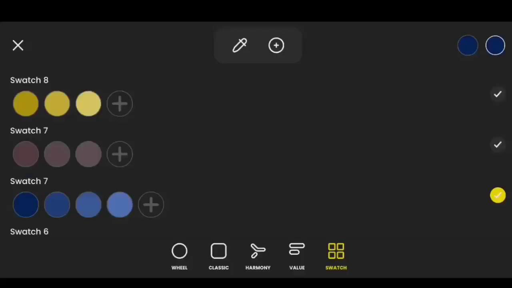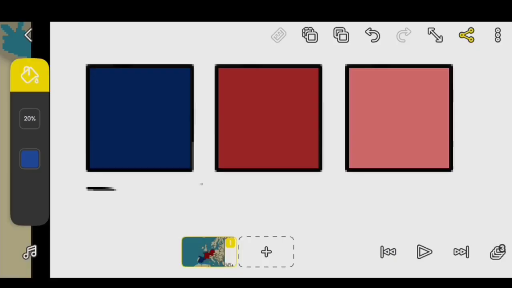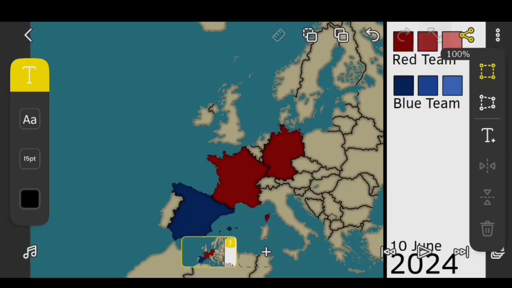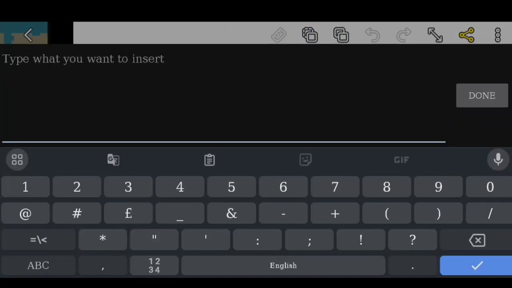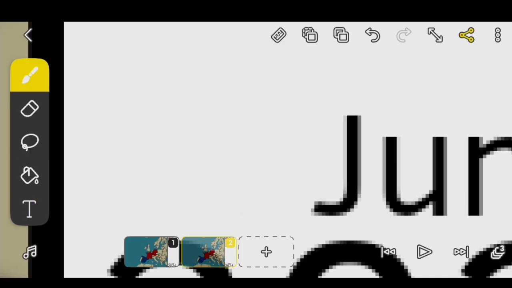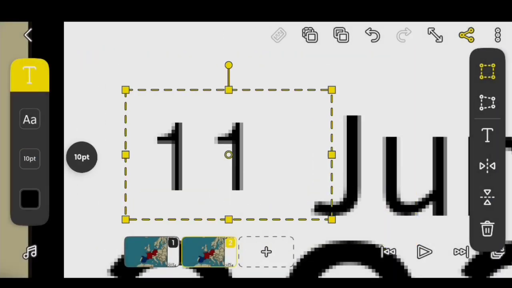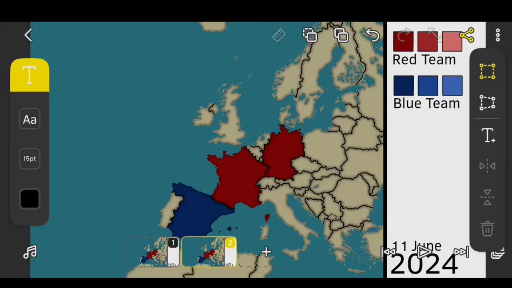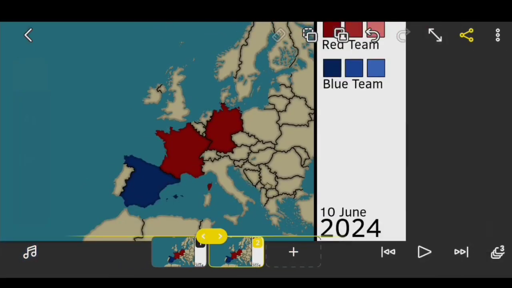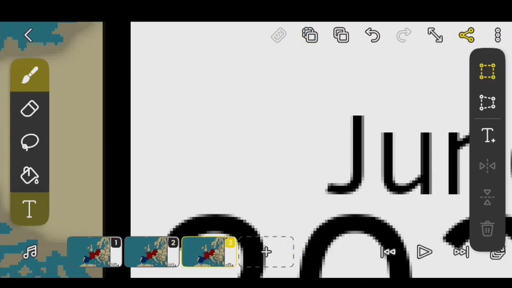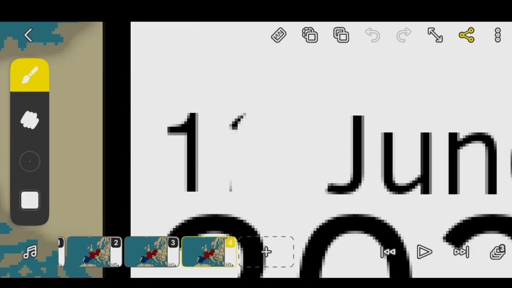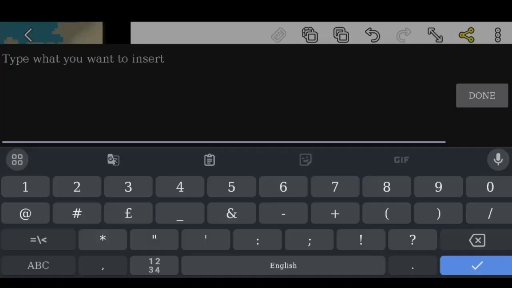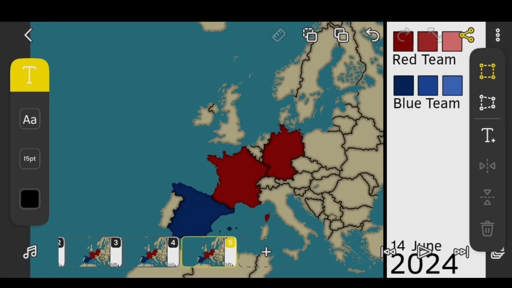And that's it for the info bar. If you want to copy or add a new color palette, then you can just copy and paste using the lasso tool. And if you want to change the date, it's very simple. You just add a new frame, you delete, or you can color in again the old date and you can add the new date, like what I'm doing right here. And if you want to make it look cleaner, then you can only erase a part of the date and you can just replace it with a new one, so it will look less messy.